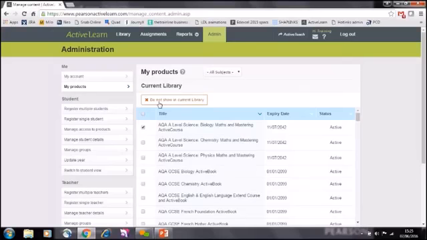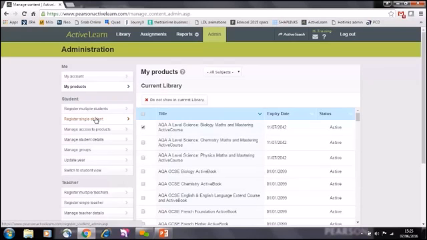Looking at the menu on the left again, register multiple students and register single students, along with the corresponding sections for teachers at the bottom, allow you to input users onto the service. This registration only ever needs to be done once for each person. We recommended that you got set up in advance of this training, so you will either already have used these fields yourself, or our digital accounts management team will have done this for you.